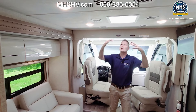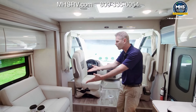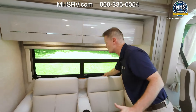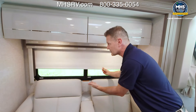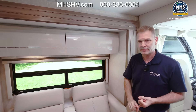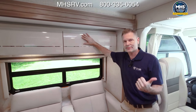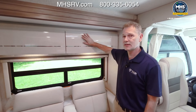There's a vent here, a vent in the bedroom, and a vent in the bathroom. The theater seats are comfortable with seat belts for the ride. Awning-style windows allow nice cross ventilation — open these and the kitchen windows for a nice cross breeze. You have roller shades and plenty of storage. Notice the gorgeous new 2025 look: Sea Pearl with Pacific Pearl woodwork. These are technical form cabinets made in Italy by a company started in 1965 in the marine industry — very durable, resistant to heat and humidity.